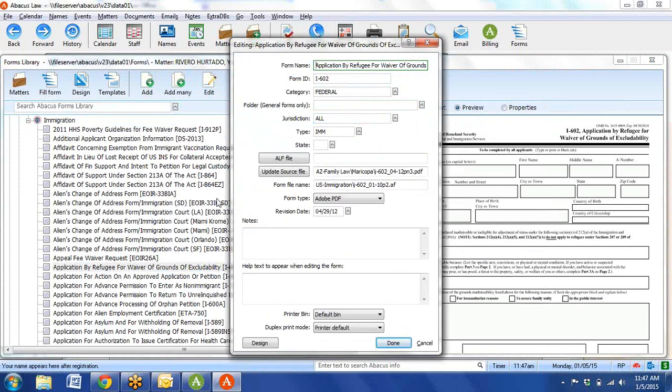There we go. Okay. So when you add a document, what it says is, the original document name was this. You can change it if you want to, and it's going to give it a form ID. Again, you can change that if you want to. The form ID is what it puts at the end of the document name, and usually, especially with immigration forms, it's got the federally assigned form ID number. So if you were to put in here, this is the cheeseburger form, you could say the form ID is CHZBRG1. Okay? And then it wants to know where you want to put the document. The category is the folder you want to put that document in.